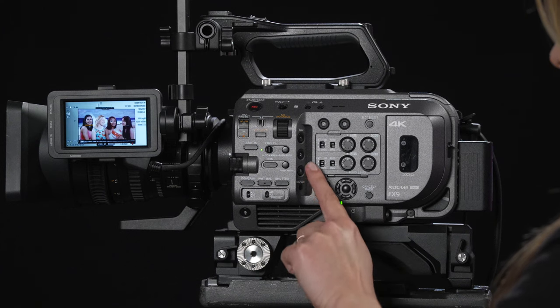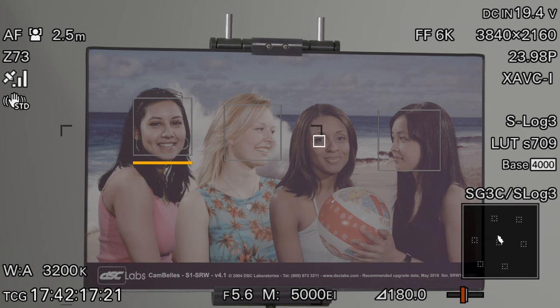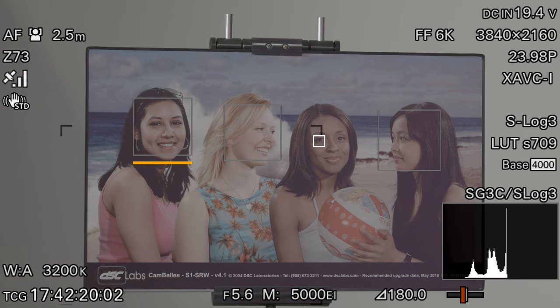Now you can toggle through the three options by pushing in on the number 3 button. A fourth button push turns it off altogether, so you can see more of the image while you're recording. Zebra is a quick way to double check your skin tones and your highlights either simultaneously or separately.